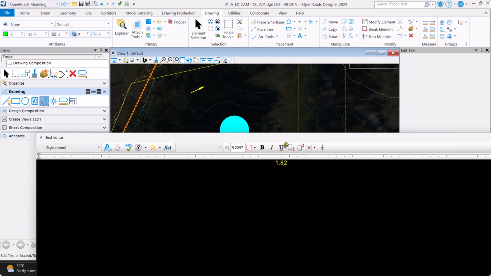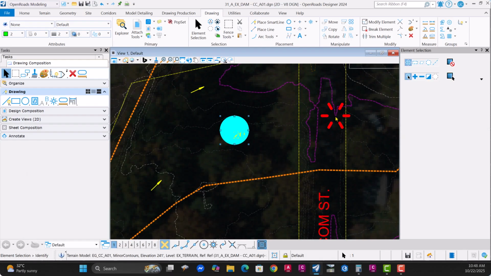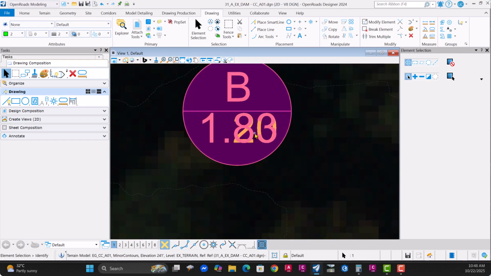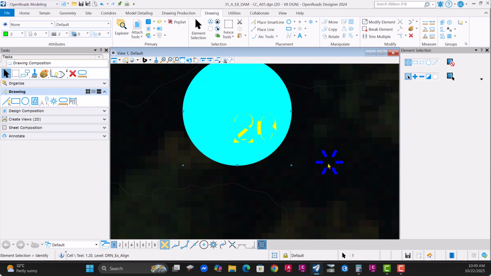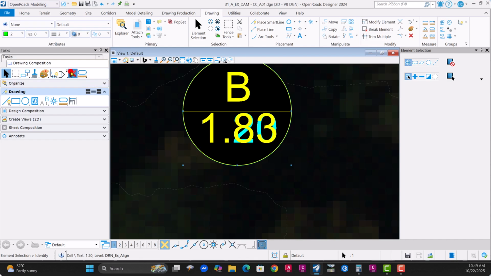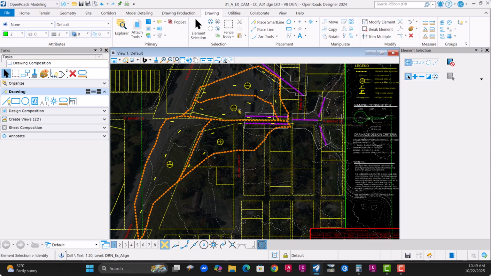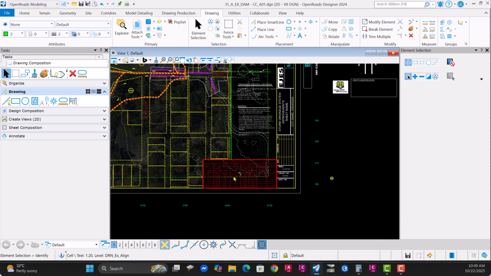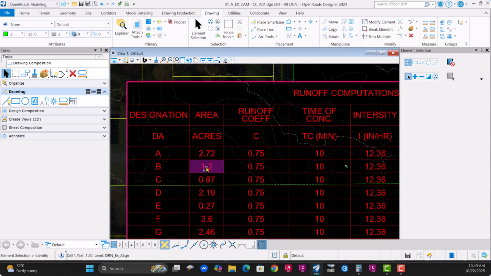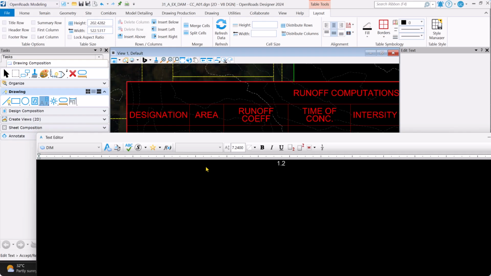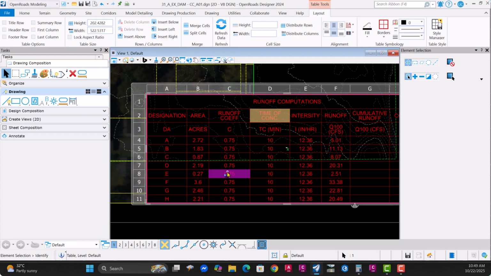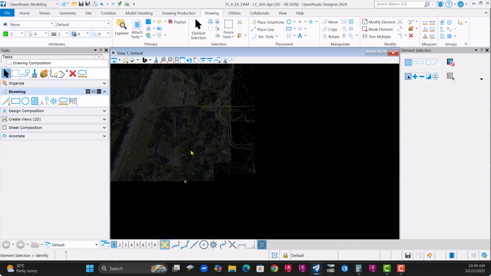Okay, now for C, but you need to put this word. It's 183. Area C, not 4, sorry. This one. It is this amount. Put it into the calculation.